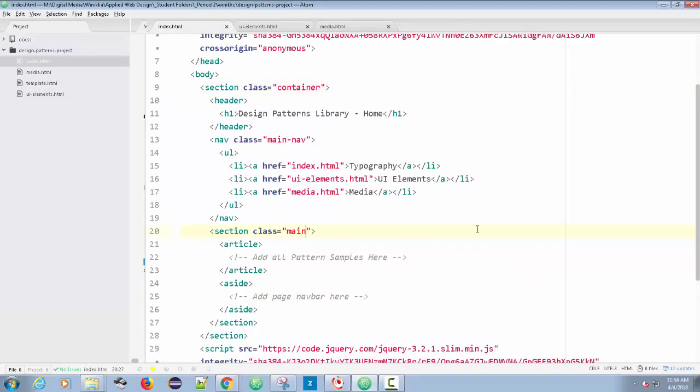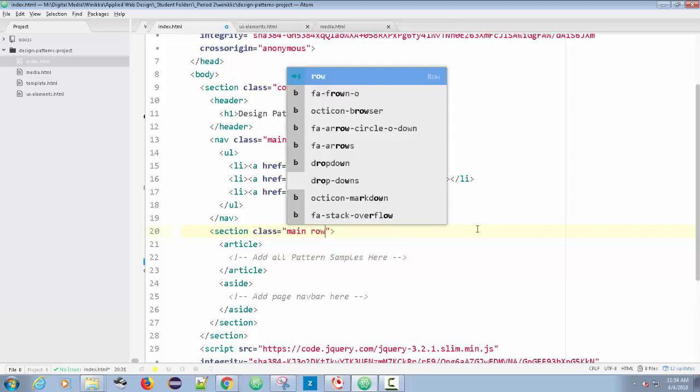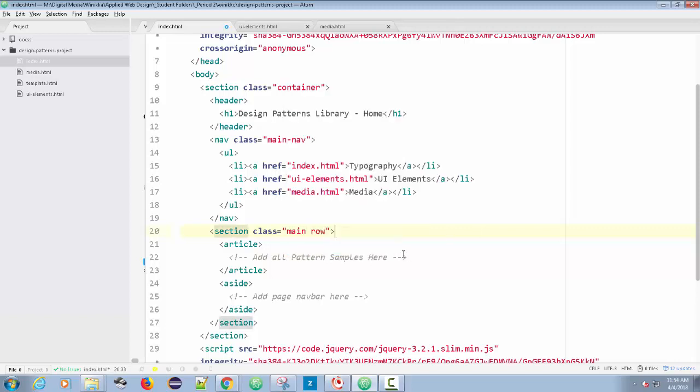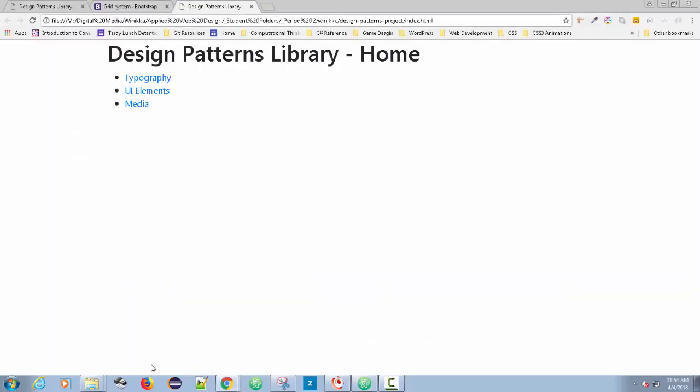We're not going to change it. We're just going to add row. Okay. And then the article, we're going to give this a class of col-sm. And, oops, sorry, wrong one. And on the side, we're going to do the same thing. I'm going to save our changes, and let's see what the index page looks like now.